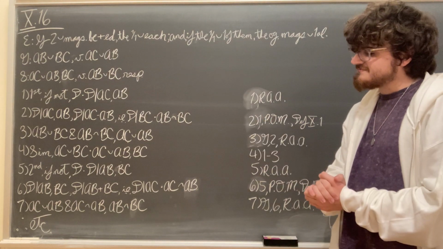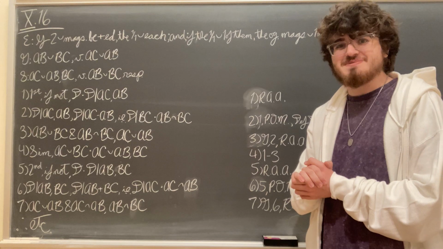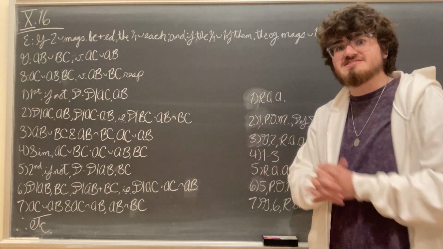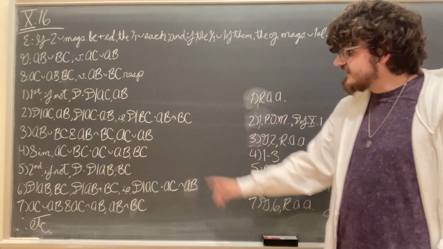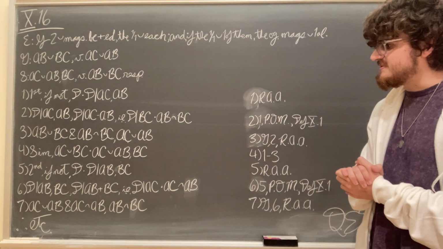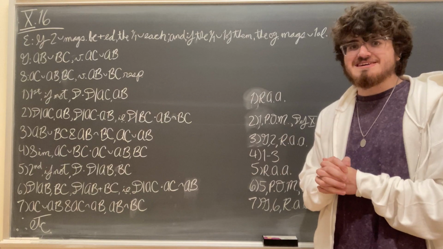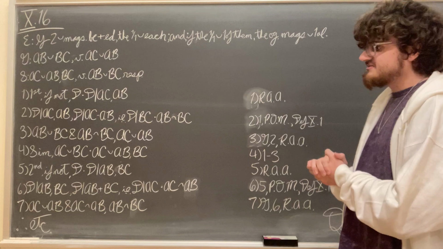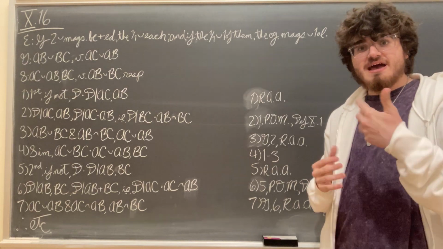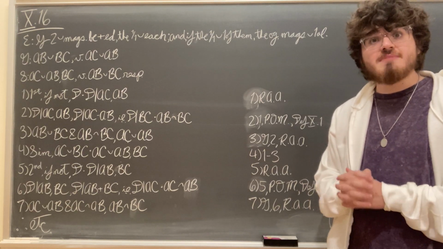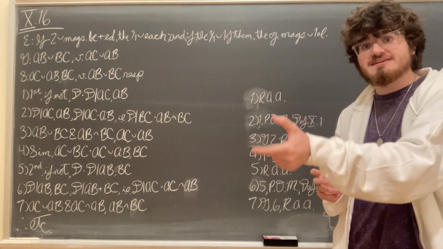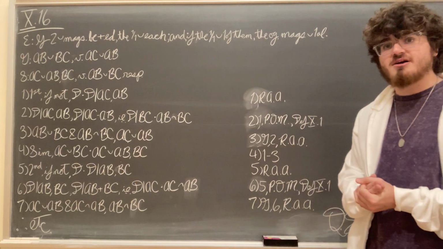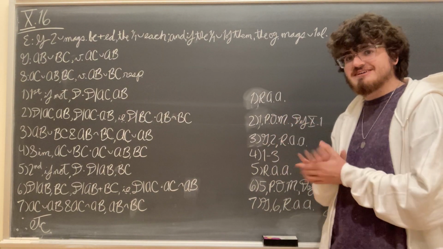But since D measures both AB and BC, it will also measure AB plus BC. That's another property of magnitudes. So D measures AB plus BC. But AB plus BC is just AC, so D measures AC. But it was also set out to measure AB, and so D again is a common measure of both AC and AB. But since it's a common measure, it means that AC and AB are commensurable, which is again contrary to what we were given.